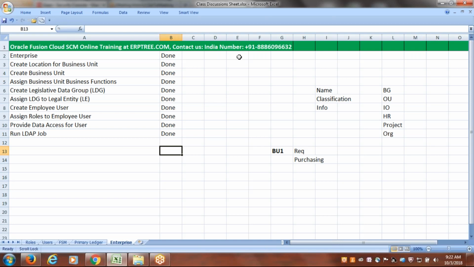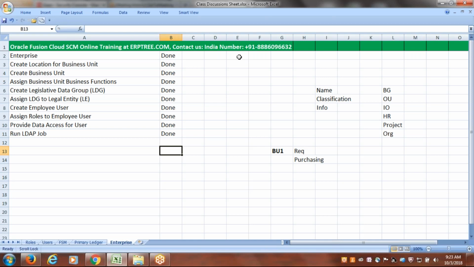We didn't create the ERP tree user from security console. If you create from security console, you cannot use that user to create documents and for supplier definition. It should be an employee user. That is the reason we used the task called manage users, with which we created ERP tree, which we treat as employee definition. That definition will be part of HCM only.